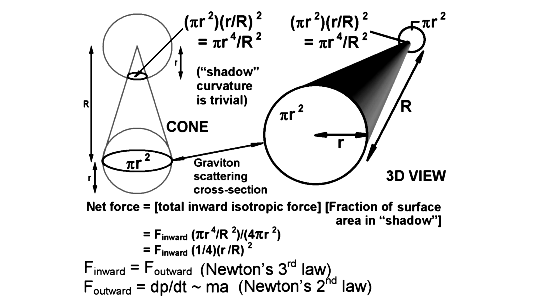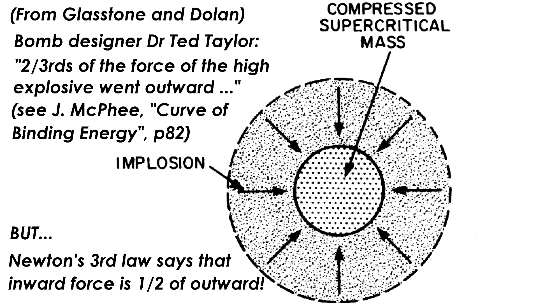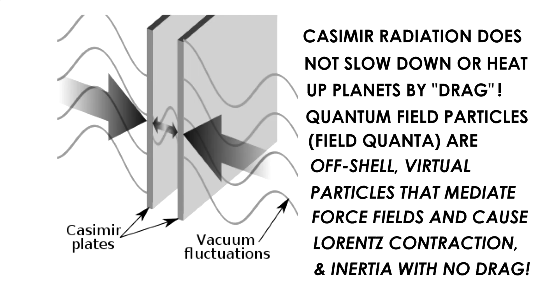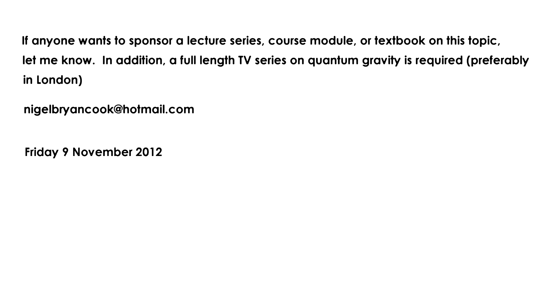The only trouble with this theory is that it doesn't work for other reasons. Every theory you make up has to be analyzed against all possible consequences to see if it predicts anything else — and this one predicts something unwanted. If the earth is moving, more particles will hit it from the front than from the back, just as running in the rain means more rain hits your face. This sideways force would slow the earth in its orbit, and it certainly would not have lasted the three or four billion years it has been going around the sun. So that's the end of that theory. But nobody knows the ultimate answer.